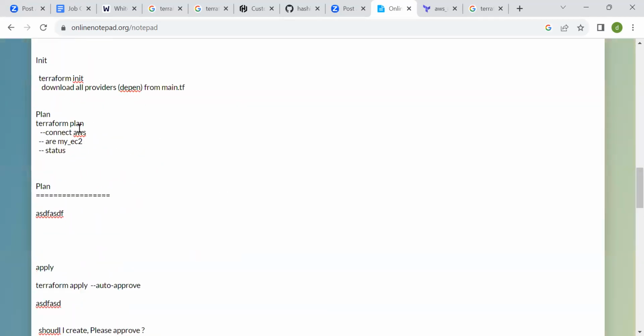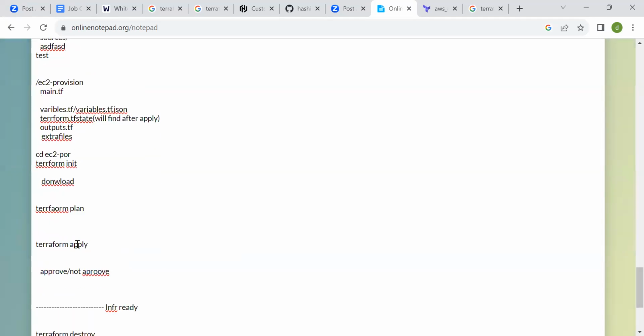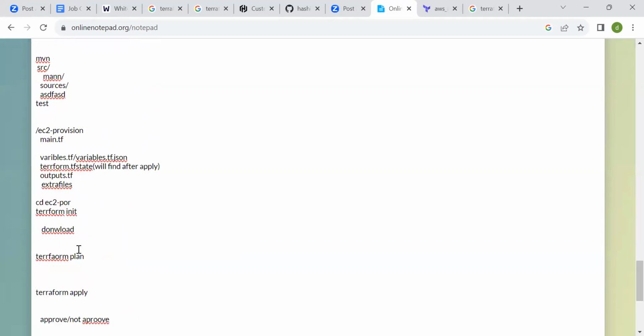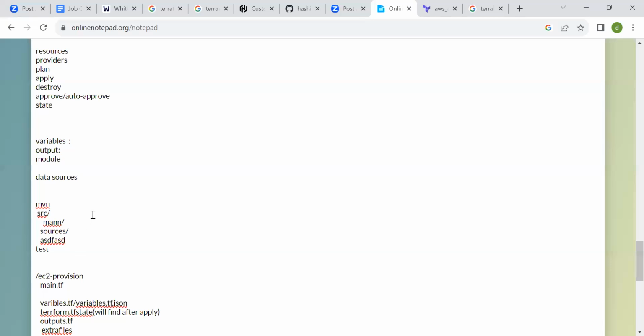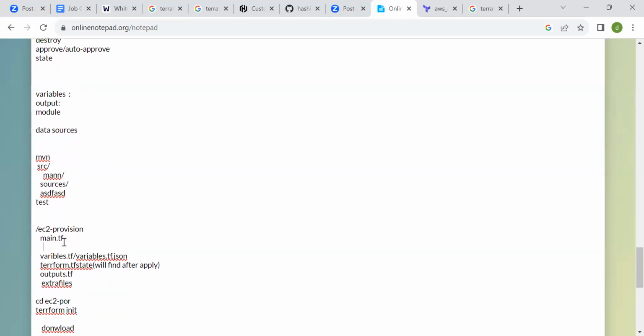Declarative model means, you just remember, there is a process to compile a Java project. There is a process to compile and then execute a Python project. Similarly, in Terraform also, there are 4 phases. In the 4 phases, you have to deal with different stages. Everything will be based on the main.tf only.